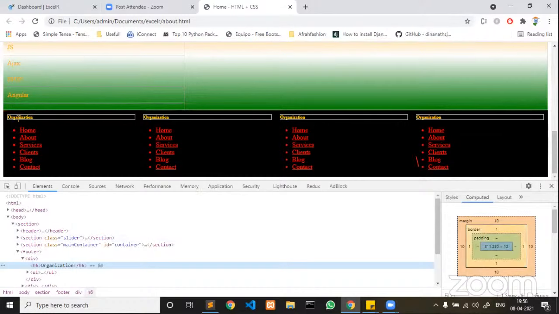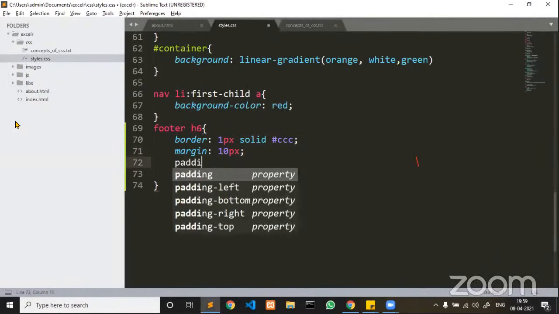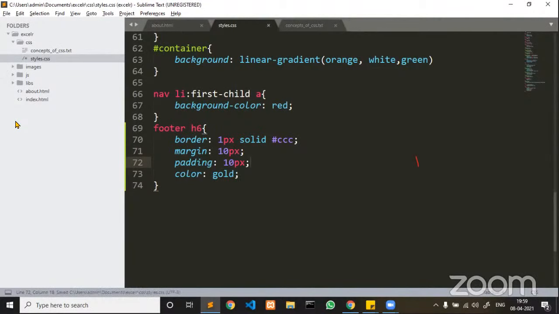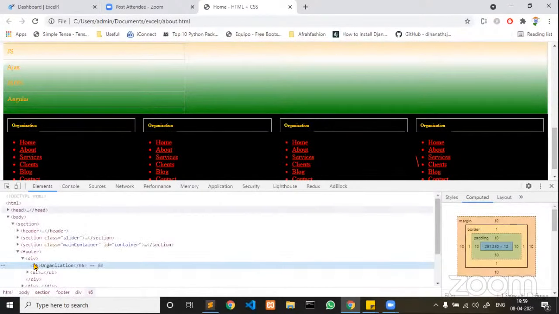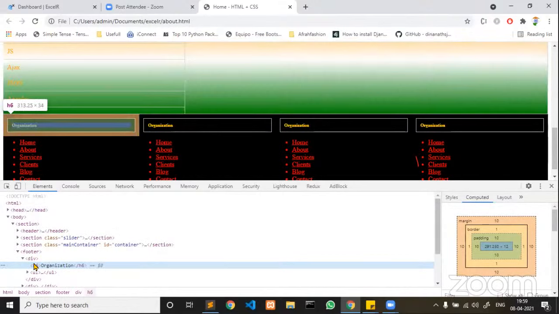Now let me go for within the element. The border and the text inside an element are very close to each other. This looks obvious, and it is not user friendly. From the user experience point of view, this is not looking so great. If I would like to give a gap within that element, then padding plays a very important role. However, margin 10 pixels I gave to increase the space outside. The same way, padding 10 pixels I also gave. Guys, listen carefully. The moment I give a padding of 10 pixels, now within the element, from the border to the content, you can see the space is increased.